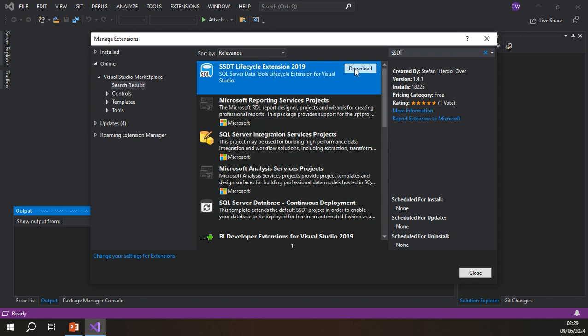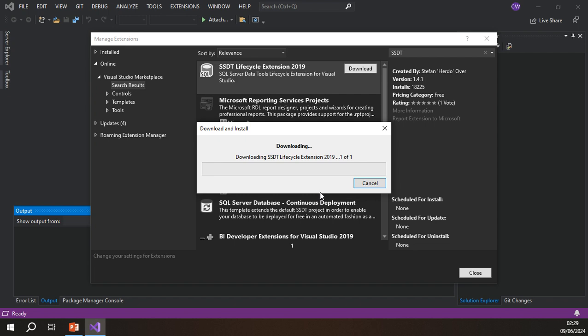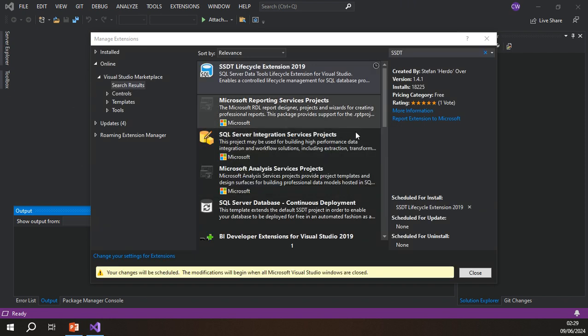We have to download and install this. Let's wait for it to download so I can quickly install. I've downloaded it. You can see the instruction here: your changes will be scheduled. The modification will begin when all Microsoft Visual Studio windows are closed. So we are expected to close all of them and then try to install.